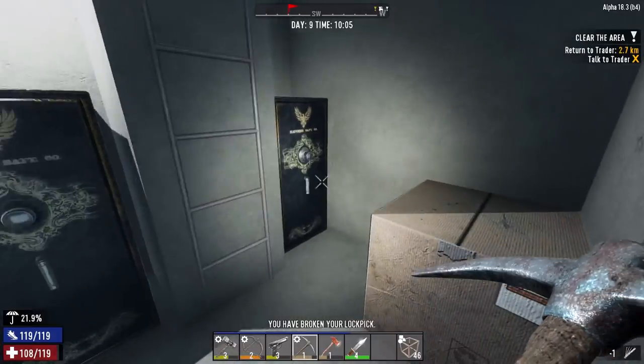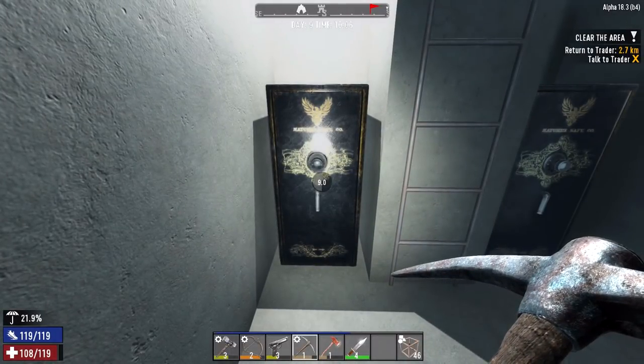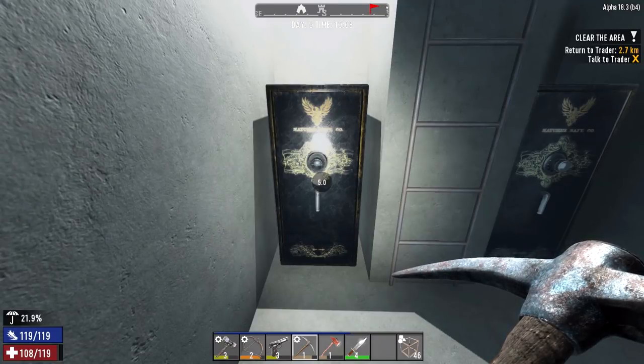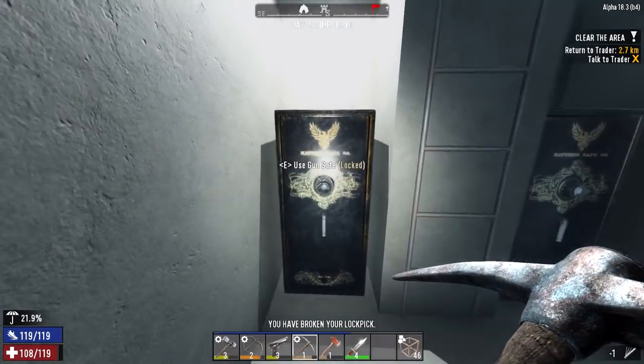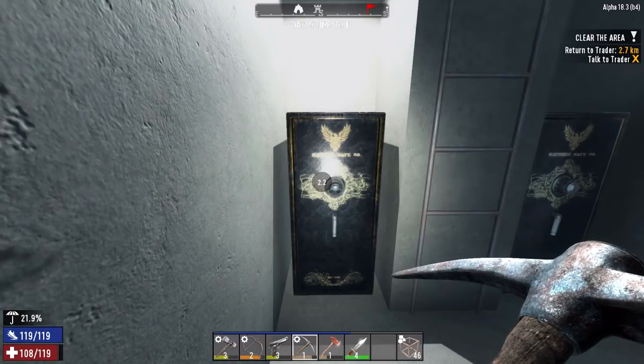Oy vey. Otherwise, we're going to have to break into these safes manually. Ideally, I would like to skip the whole manual part. I hear footsteps getting suspiciously close. I do not want to get jumped. I'm in the middle of picking a lock right now, bro. Hello? Okay, no one. Yeah, we still got two more lockpicks. Please, lockpicks! Please!